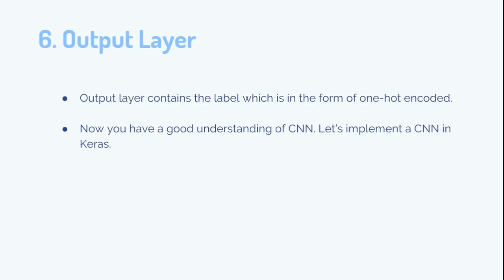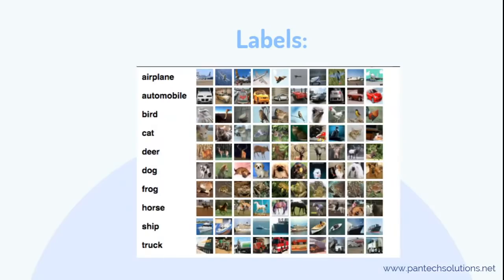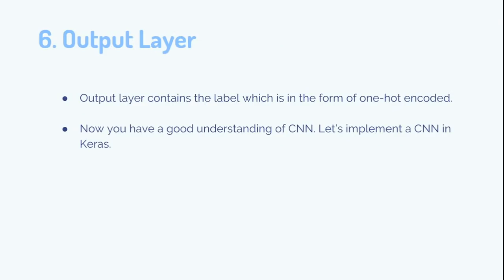That is 0 or 1 or 2, 3, 4, 5, 6. For example, you can take this dataset: 0 means aeroplane, 1 means automobile, 2 means bird, 3 means cat, 4 means deer. Like that I will have an output. I will convert the output label into 0 to 9, where 9 means truck and 0 means aeroplane. Like that I will convert the data, and then I will get the output layer. Now let's enter into the Jupyter notebook and do some programming.